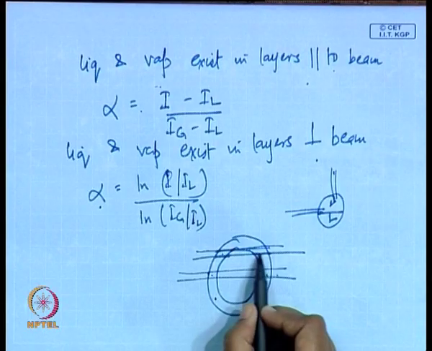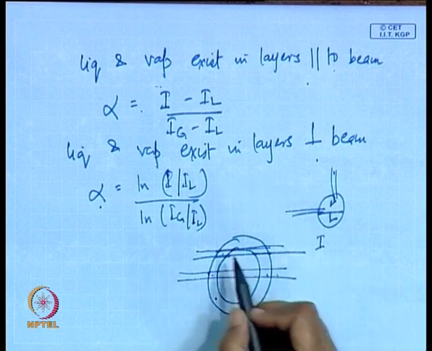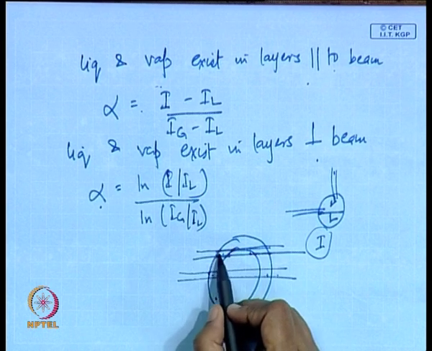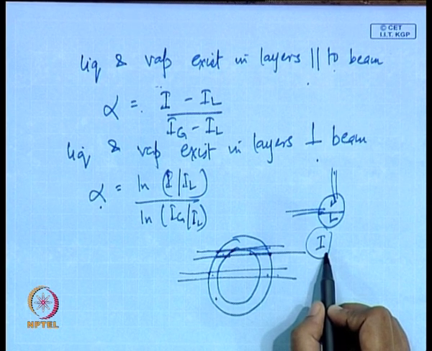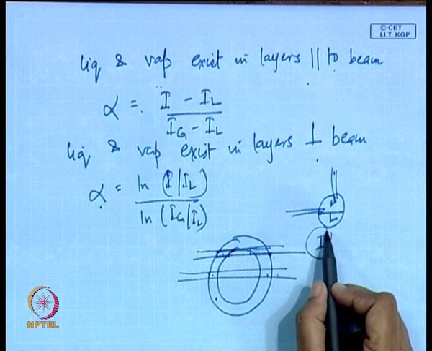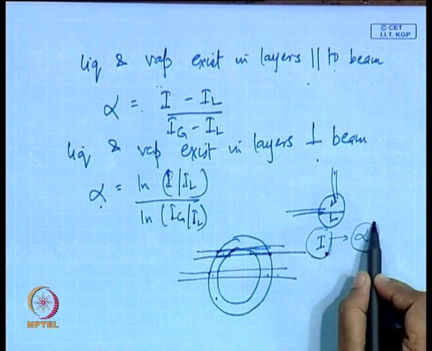When we want to use it to find something quantitative, to find alpha, then we have to keep in mind that suppose in this particular case we get a very low value of I, the measured intensity. It does not necessarily mean that a large amount of liquid is here. It may mean that a large amount of wall had to be traversed, and that is why the amount attenuated was high and the amount transmitted was low. Do you get the point? So we have to keep these in mind when we actually use this I to find alpha, because we are trying to find something quantitative here.